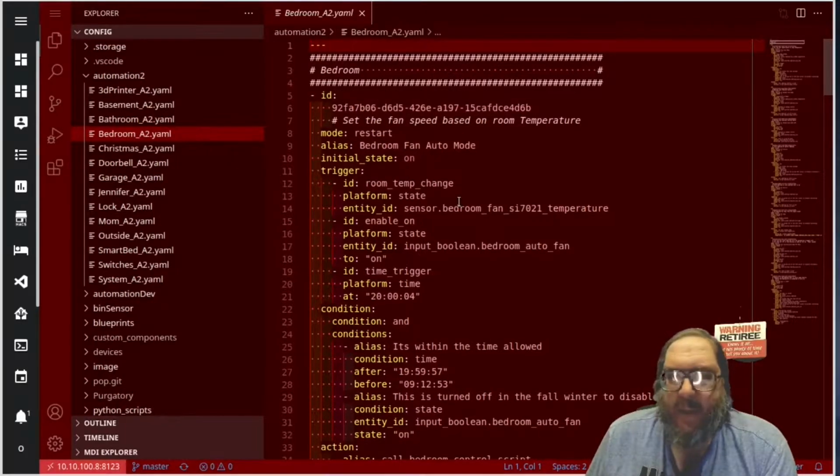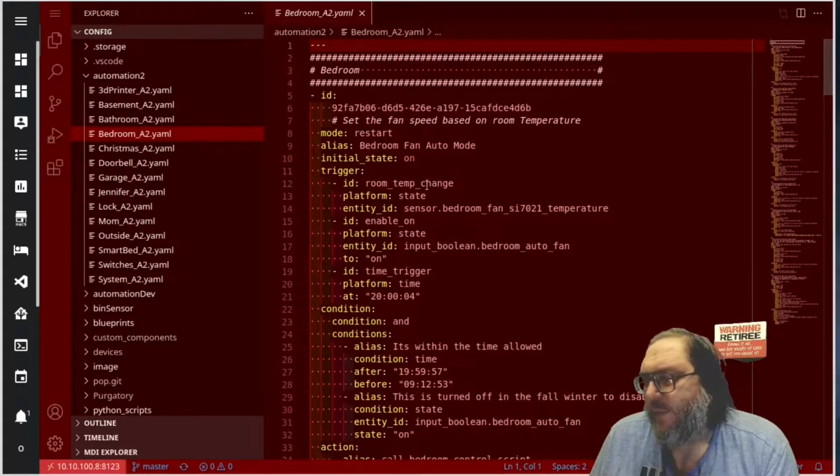This is all done by the magic of, I can't say the guy's name, but there's a Home Assistant extension for Code Server, and that's well maintained. It makes it harder to make mistakes. You can make mistakes, no doubt, but it usually tells you, oh, that ain't right. I don't know what's wrong, but that ain't right.